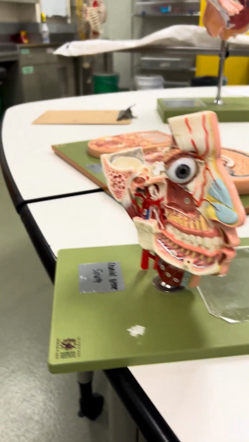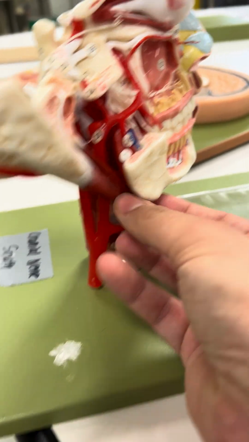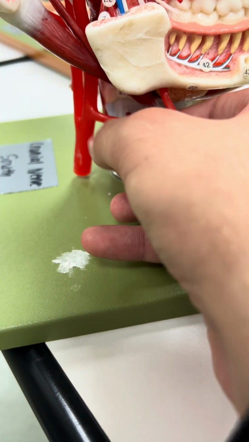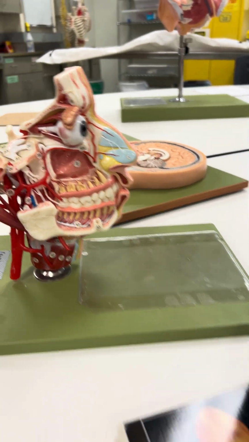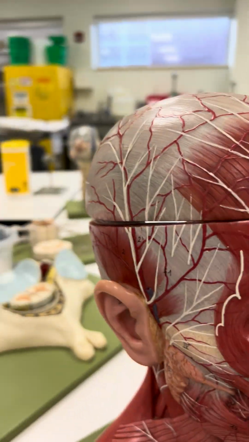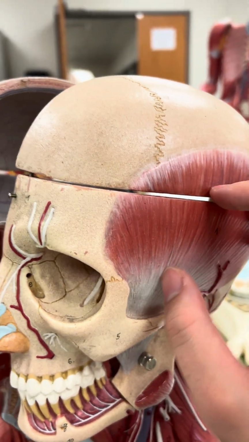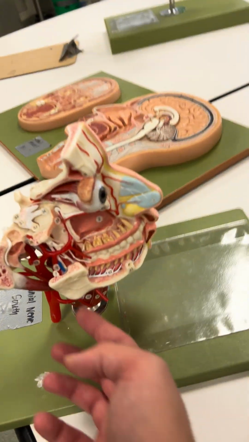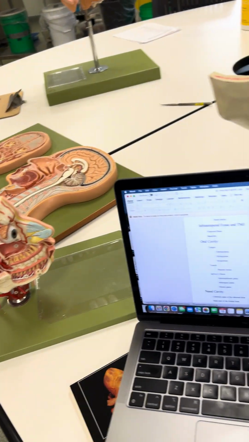Facial artery, I think this one right here is indicating facial artery. You kind of backtrack where it's coming from, and it should be branching off of the internal carotid. Now, temporal bone, which is cut off here, but it'd be just along this side. Actually, here it is. The temporalis is covering it, but temporal bone here. Mandible, of course.